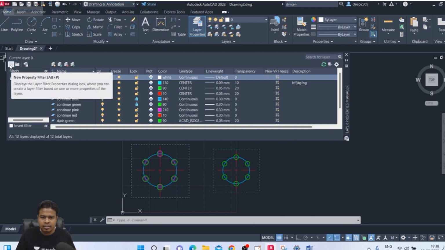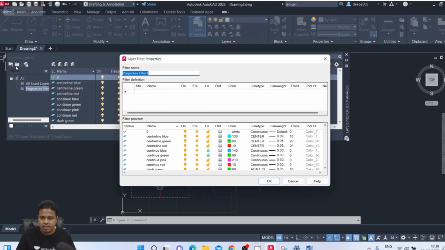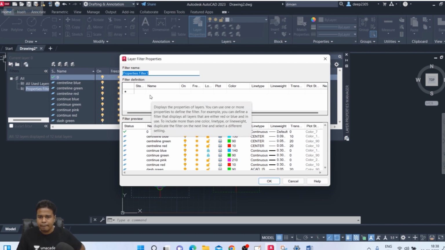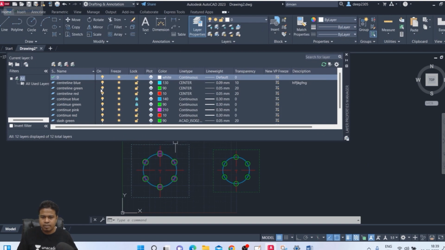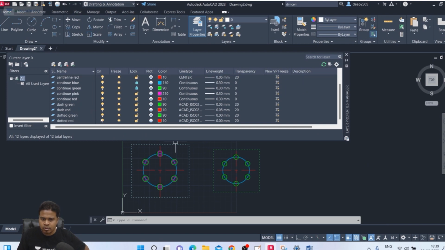Go here, new property filter. As you go to new property filter, let me name this filter as on. Now select here. Wait, you will not be able to understand like this. Put some of the layers off and some of the layers on.